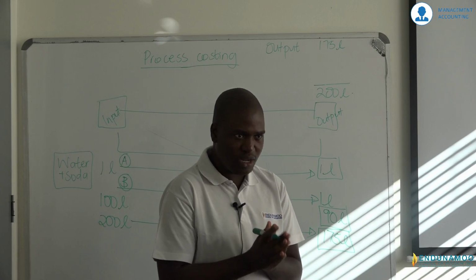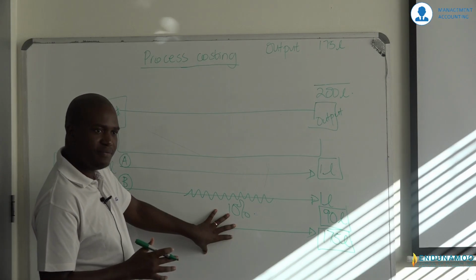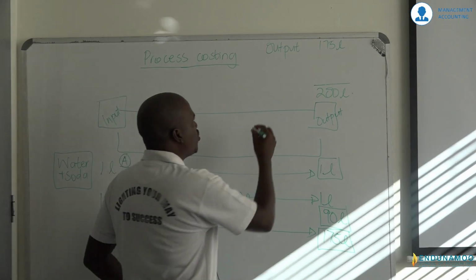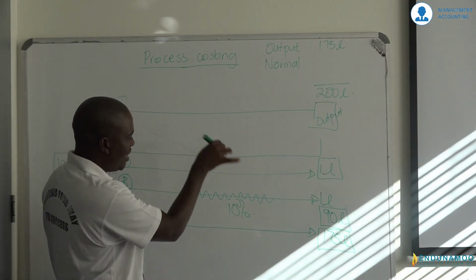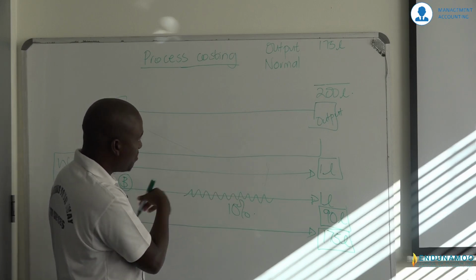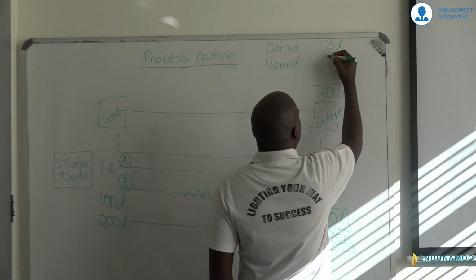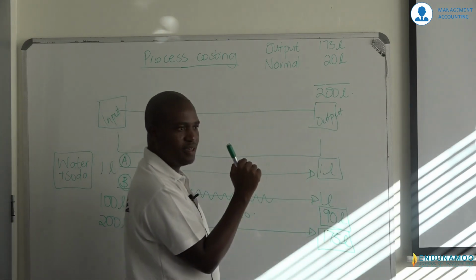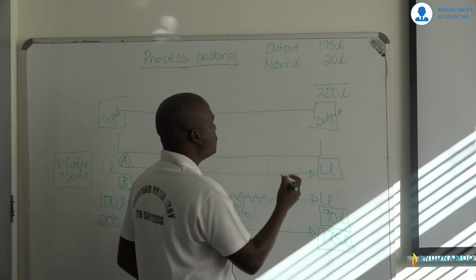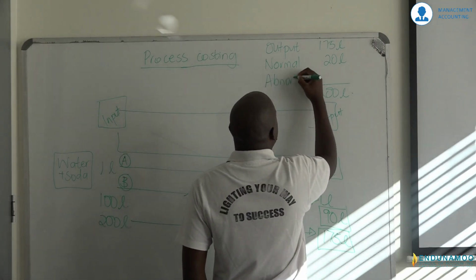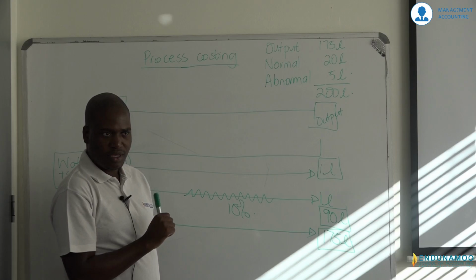That's what process costing is all about. So one thing for sure is that we lose 10% in the process, and that is what we call our normal loss. If I've put in 200, what should be my normal loss? 20 altogether. But does this add up to 200? There's something missing. That something missing is the abnormal loss. Are we all clear? Does that make sense?